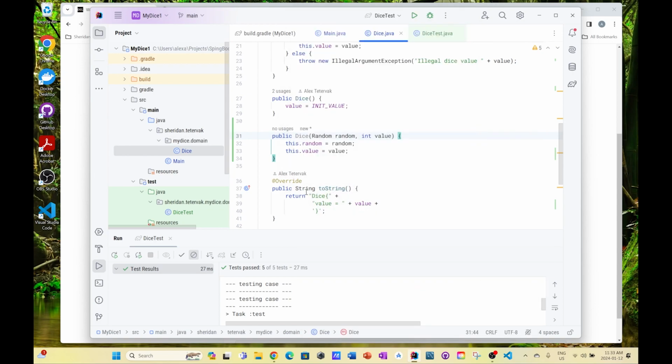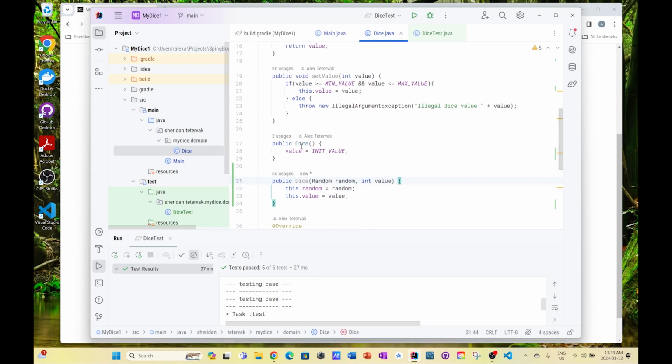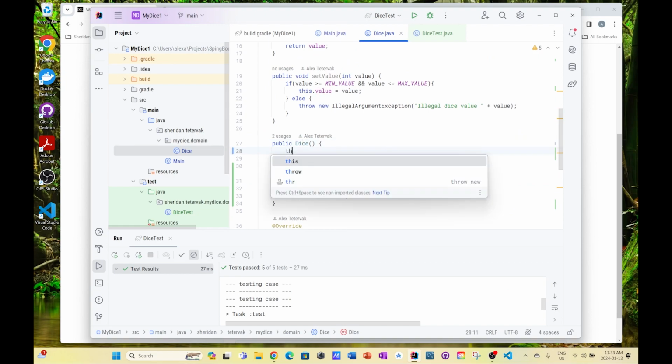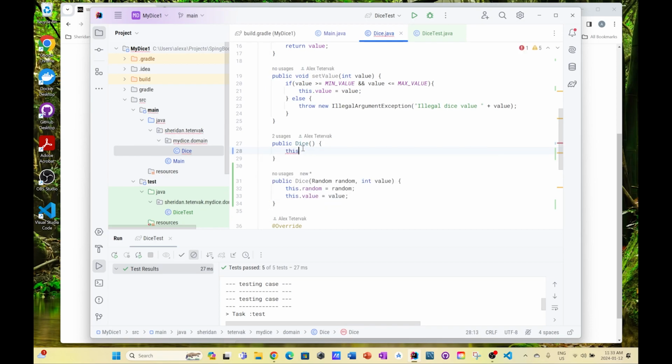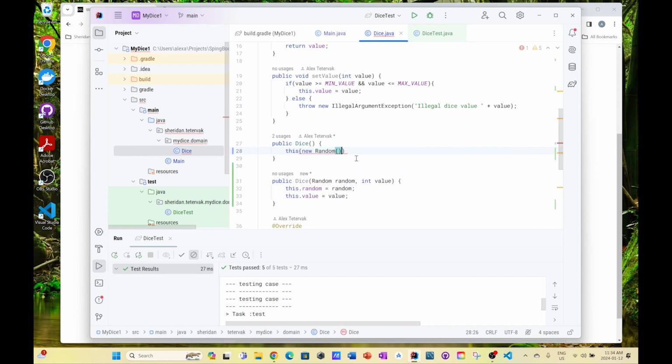Okay. So now I want to use this part. Where? Here. Right? So I call constructor. This inside of the constructor name with parameters is calling this constructor. So what would I want to do? For the random number generator, I will use just the default call of the constructor without seed.